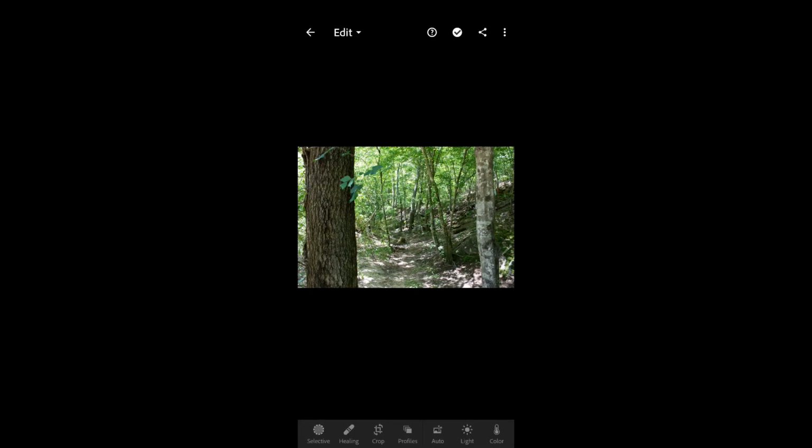And again, these have been set to original. This is the picture straight out of camera, uploaded straight to Lightroom. No editing done. So this one off the bat isn't that bad. Got a little bit of some good shadows over here on the right.